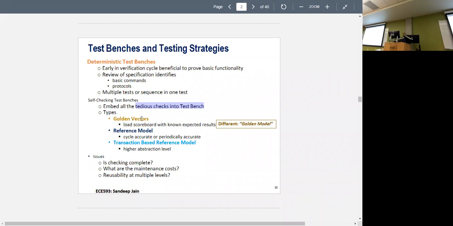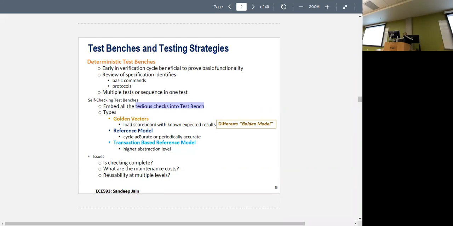There are multiple ways of modeling your design. For example, an architect can write C code for the behavior of your design. Using that C code, you can generate something called golden vectors, because the architect wants this behavior out of this design. You generate the golden vectors and store them somewhere. Then when you run your RTL, you can check whether it produced the same output as expected from the golden vectors, yes or no, right? That's a very common methodology in the verification world.